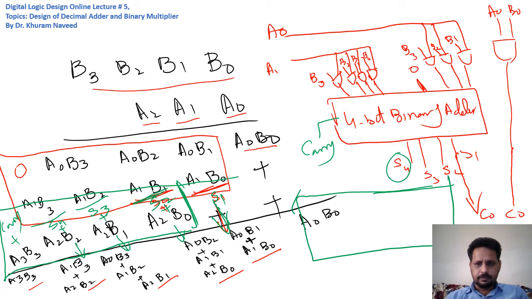So here one of its inputs would be S2, the other would be S3, and S4, and then the carry will also be one of its inputs, the fourth input of the first 4-bit number, as you can see here. And then on this side you will have 4 inputs that will have 4 AND gates.